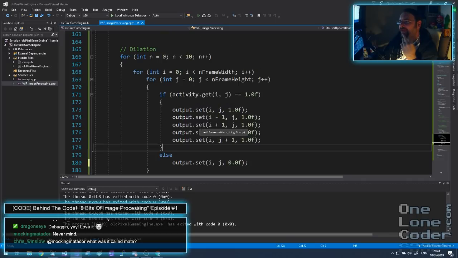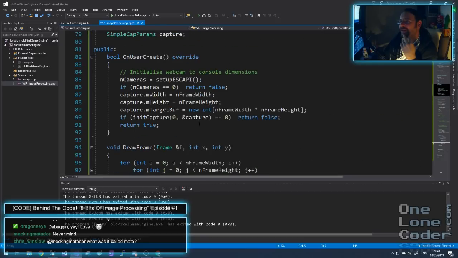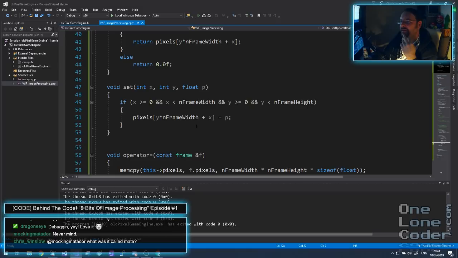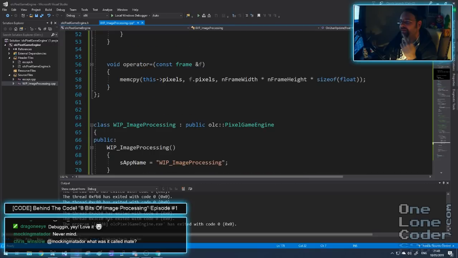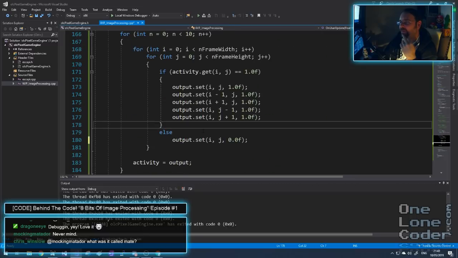Triangles. Why would I get triangles? It looks like I'm only setting things on one side of the shape. Have I messed up my set function? Set. If x is greater than that, then do that. Y seems okay. Triangles. Bizarre.